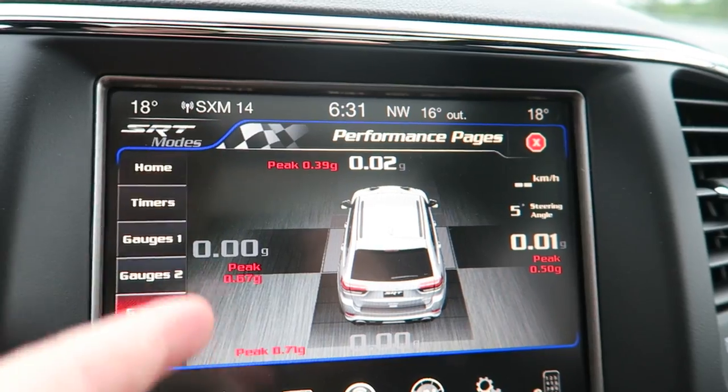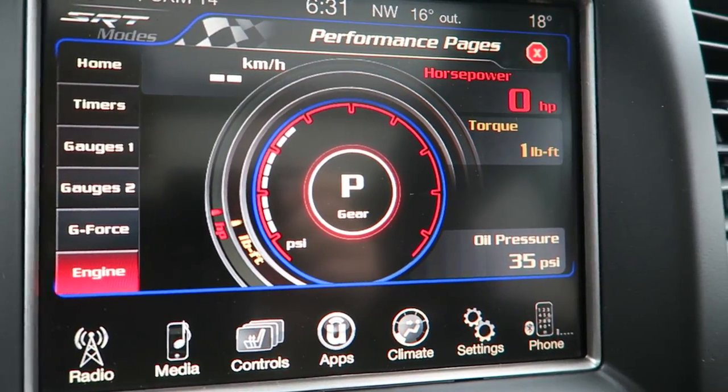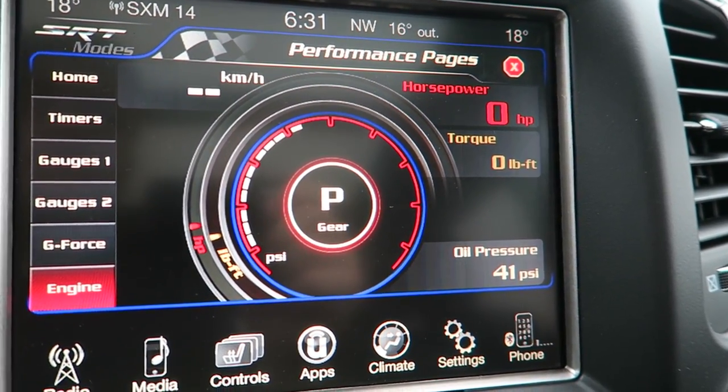This actually handles better than my Hellcat, so let me say that. And then you got your engine power. So if I was to rev it a little bit, that's what it took to do that.